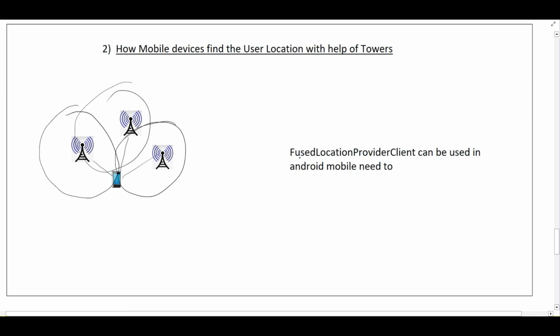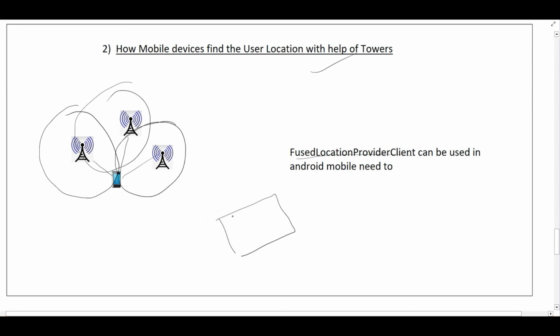With the same client we can query the Android API, using this fused location based service. And we can set an attribute like battery saver or something like that, so it can use the mobile tower based location to find out the user location, not the GPS. So this is how mobile devices find out the user location, and the API uses that location to find nearby businesses. But let's hold on for a minute.